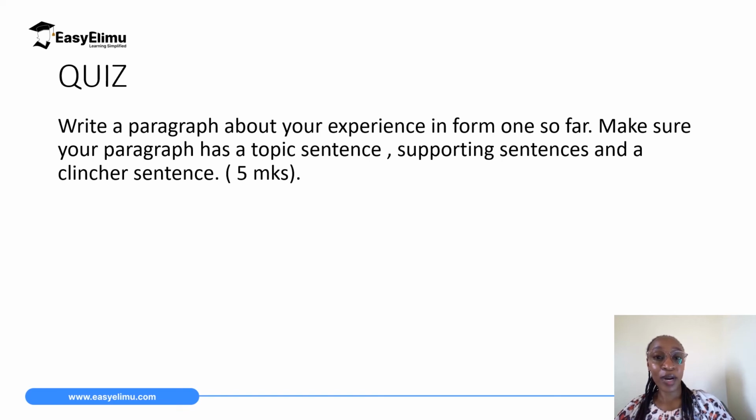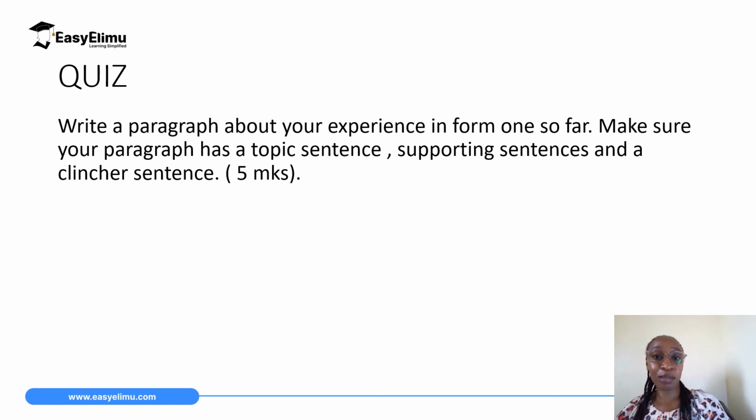For further practice, you can have a look at the quiz and attempt it. Write a paragraph about your experience in Form 1 so far. Make sure your paragraph has a topic sentence, supporting sentences, and a clincher sentence. So you can start by, first of all, writing down the points. What has your experience been like in Form 1 so far?